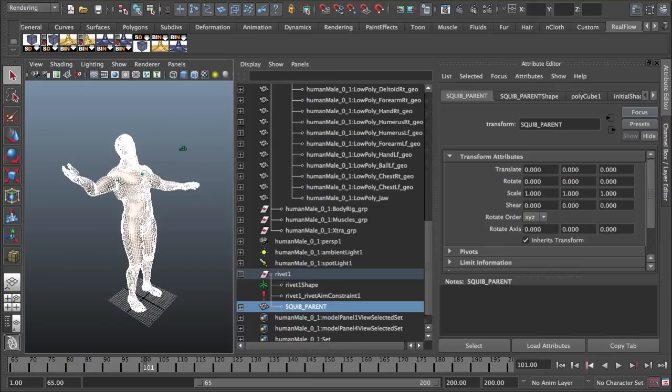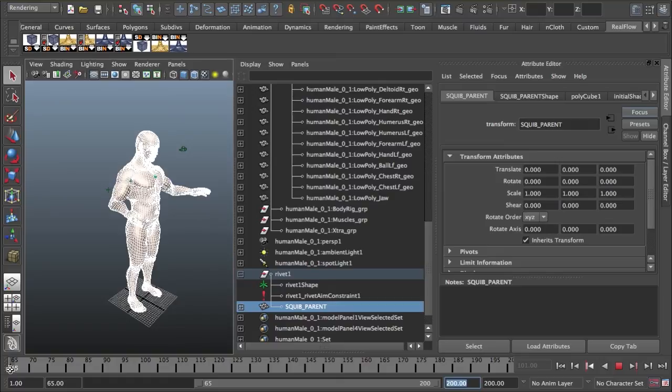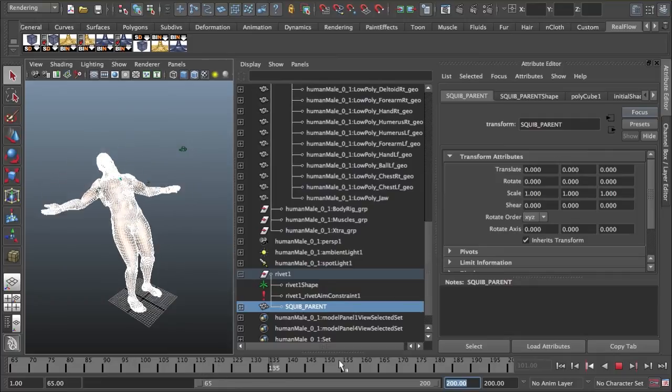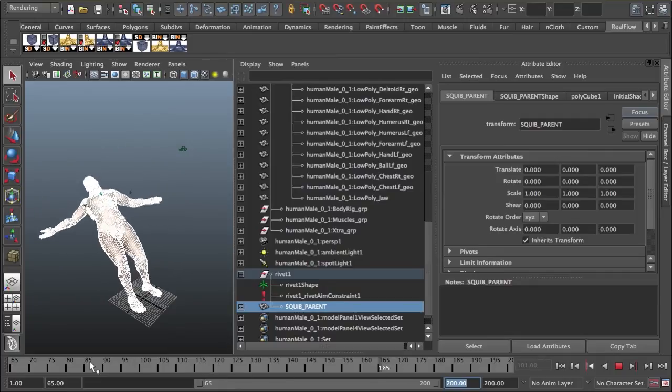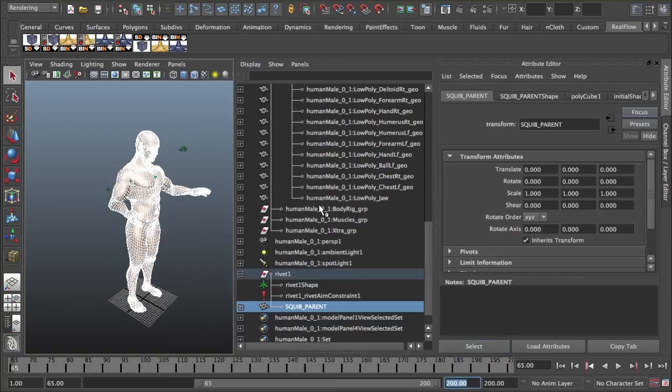I've chosen an area from 65 to 200 that we're going to work with. Our main impacts are around this range, but we want a bit of after the gunshot as well. So 65 to 200, and that's the playback range I've got here.